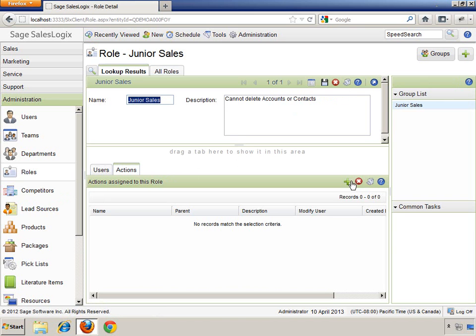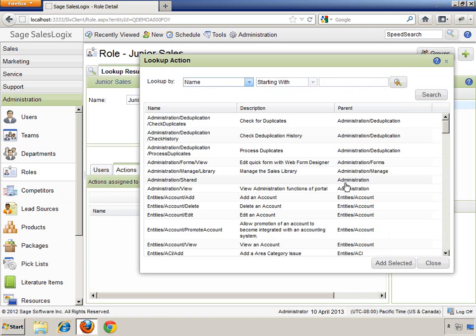So we're on the actions tab. Let's click add action, and here we have our list of all actions available. We want to go through and select the 55 that are in the standard user role minus those 4. So follow the list that's in your book. And as you click on one, if you hold Control down, you're able to multi-select. So select all 51 that are listed in your book.